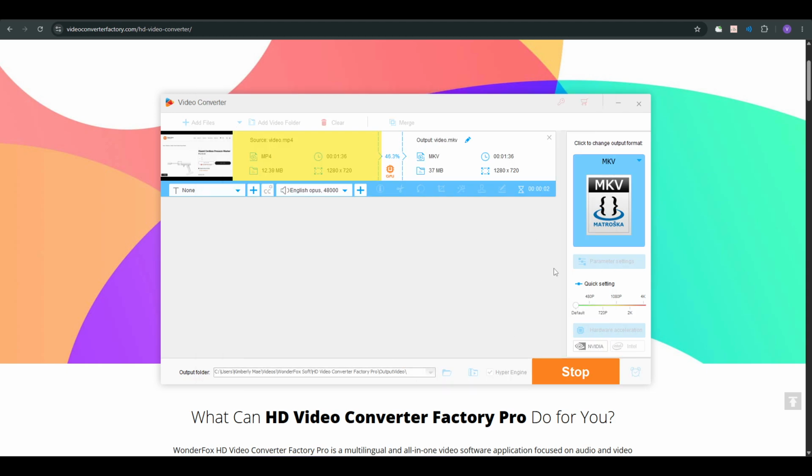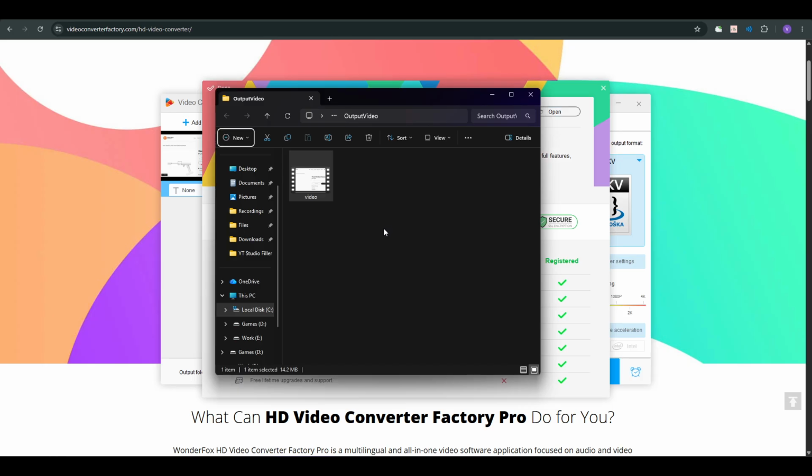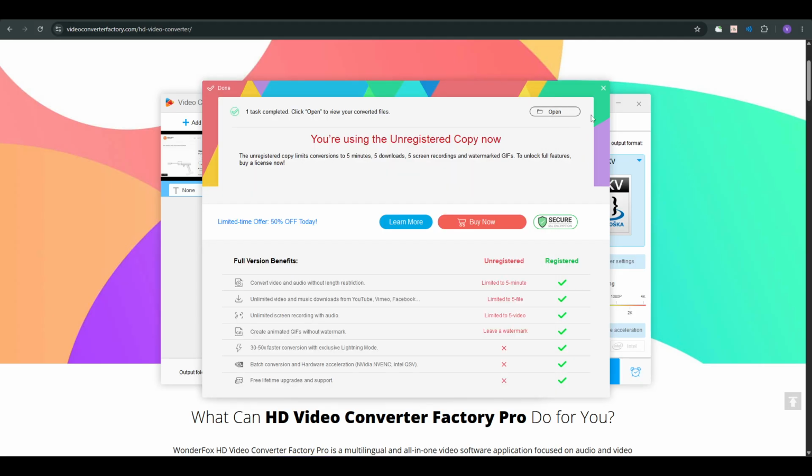So from there, you can see this right here, and here is the progress bar. As you can see, it's done. Head over and click on open right here in order to see it. Here is the actual video. So earlier it was an MP4 and right now it's actually an MKV. So let's see. As you can see, here it is. So how long did it take? So it takes less than 5 seconds. So that's amazing it is.